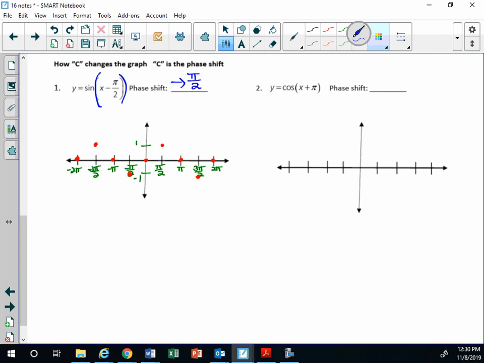Does that make sense? You see it? Okay. Since I'm going to the right, I always start on the left side of my graph. So this dot on the end, I'm just going to draw an arrow for a couple of them. It shifts right by pi over 2, which is only one tick mark right now. This dot goes right by pi over 2. You don't have to draw arrows for all of these. It's just so you can see what's happening.